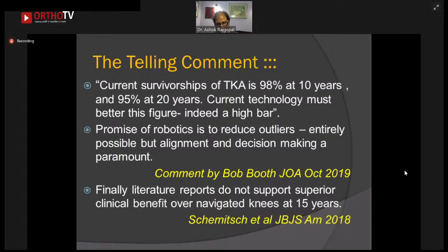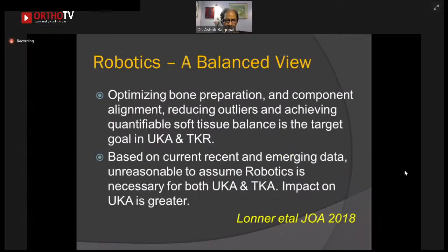And some of us would like to believe that using a robot will probably give you that slight half degree, 1 degree of better alignment and allow you to balance the soft tissues through its entire arc of movements. So this is really just Lohner's comment in the same article on robotics. So we are able to achieve that target, the bullseye in both unis.